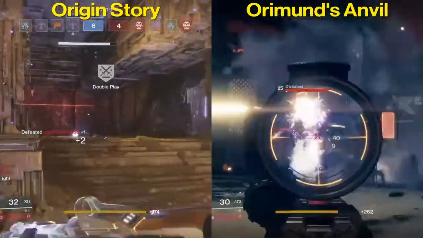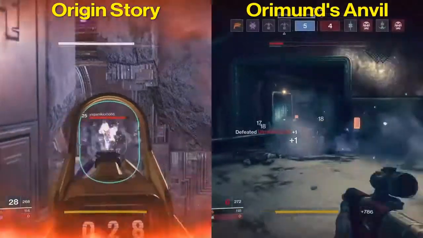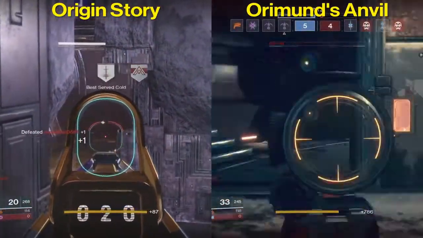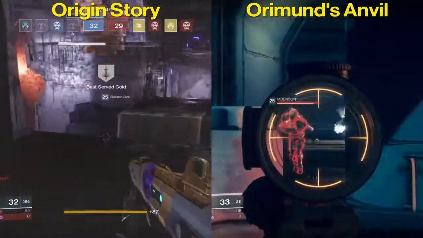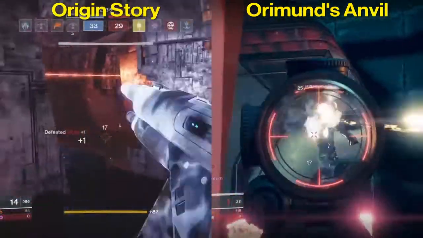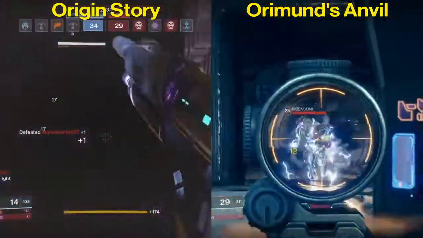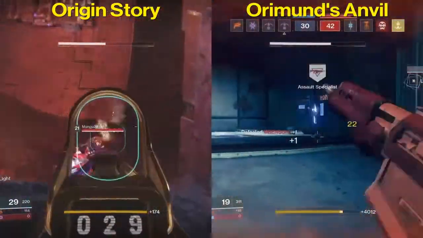So with that being said, let's get into one of the hidden stats, the aim assistance, which is the magnetic force that draws the guns to an opponent, and that stat is taken by the Orimund's Anvil. So overall, stat-wise, I definitely like Orimund's Anvil better, but we'll get into that a little bit later.